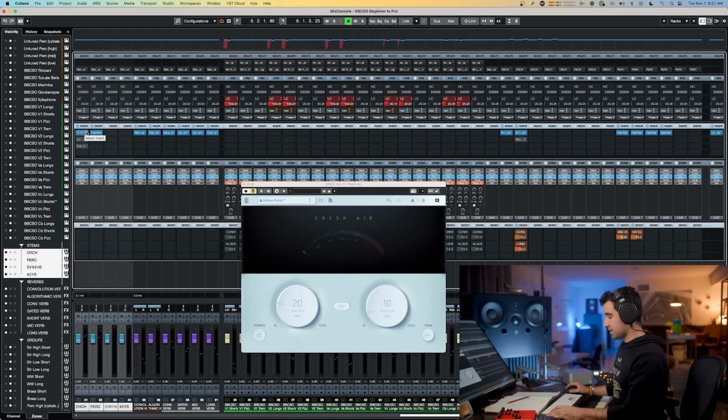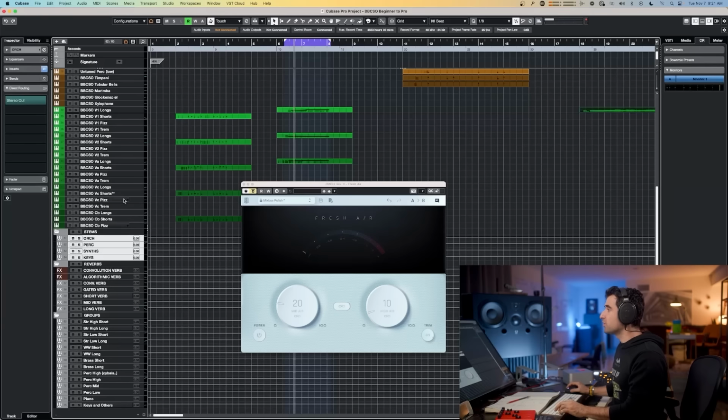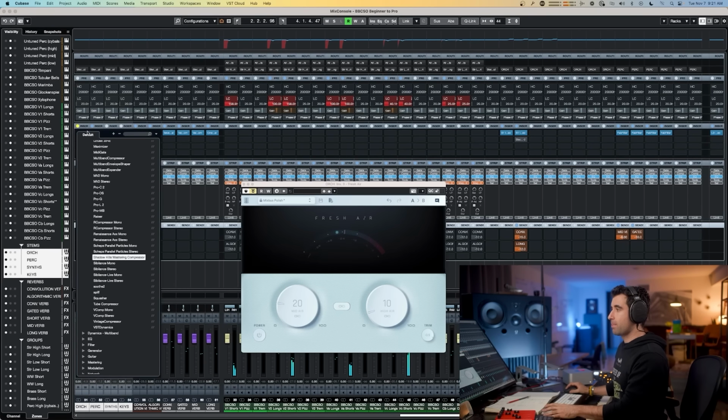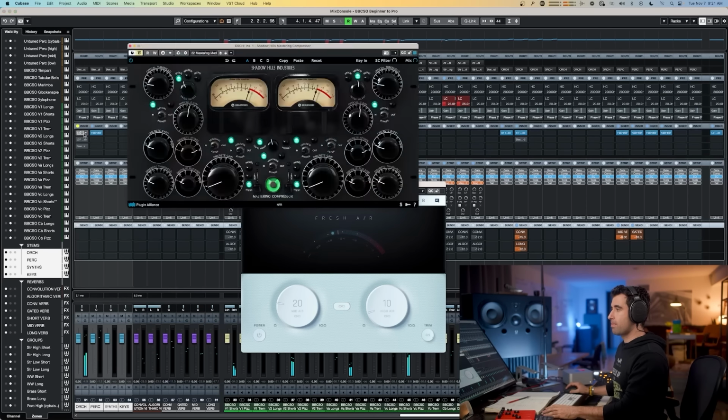But let's go to the staccatos, and you can see the difference when I add this guy. If it's just one long note, for example.